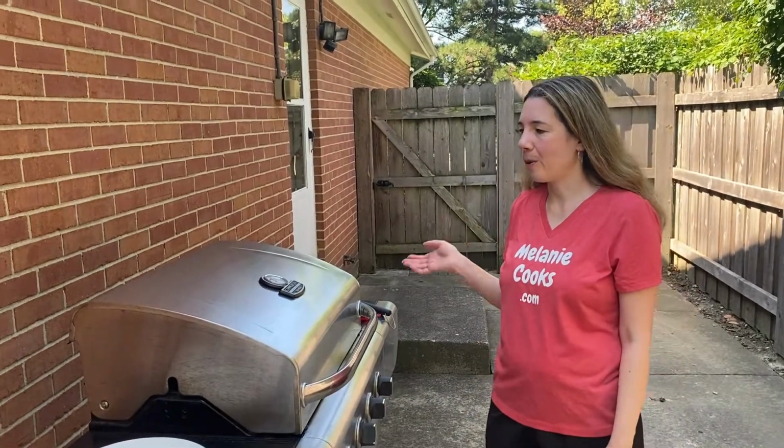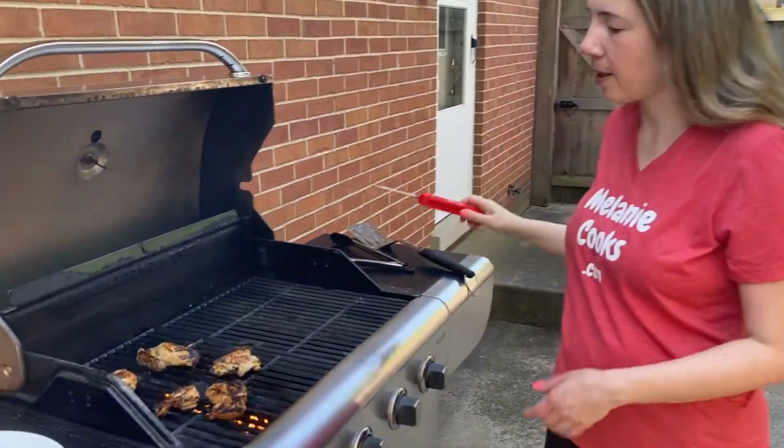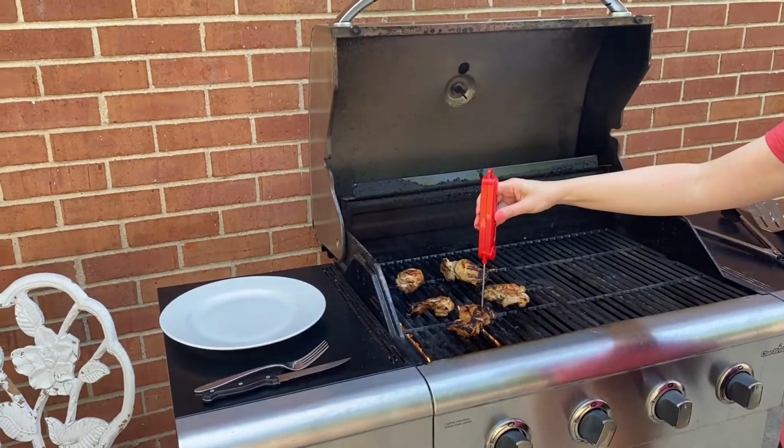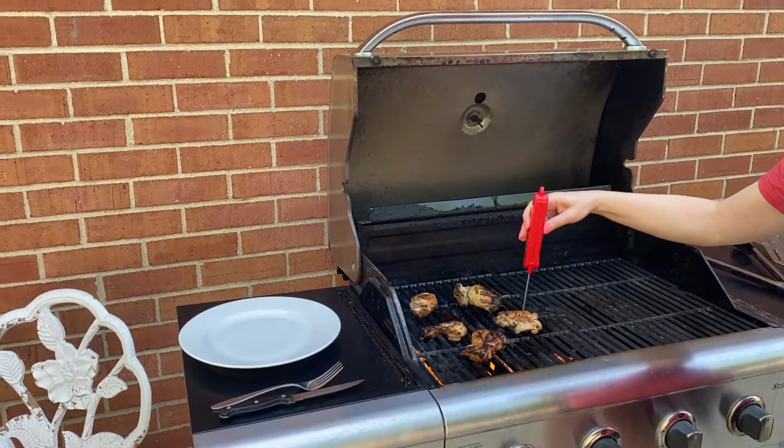So now it's been 4 minutes, and let's check the internal temp. So here's the instant read thermometer. So I wanted it to be at least 180 degrees Fahrenheit for thighs. Yep, so they're all over 180.